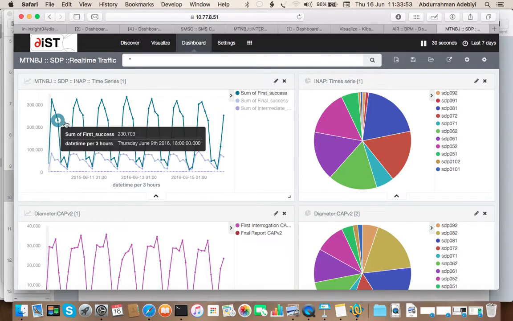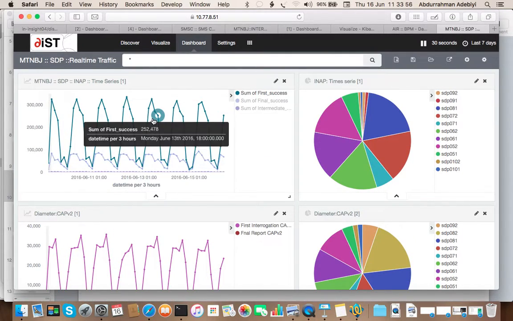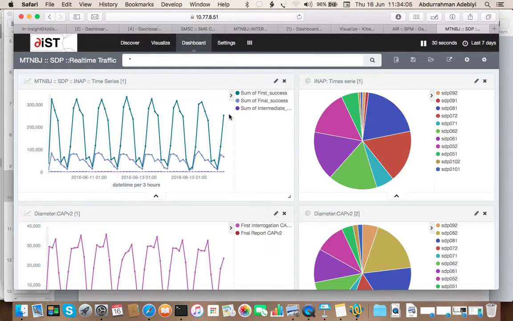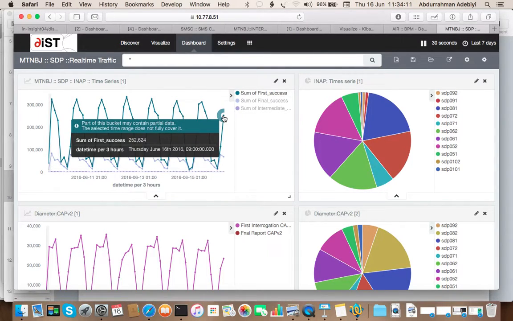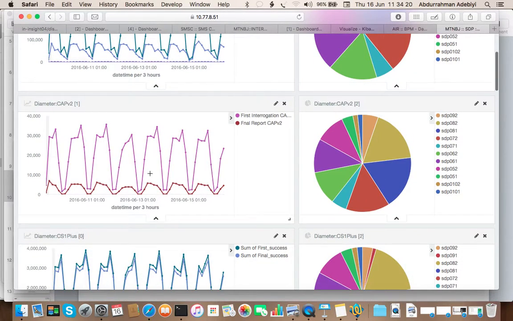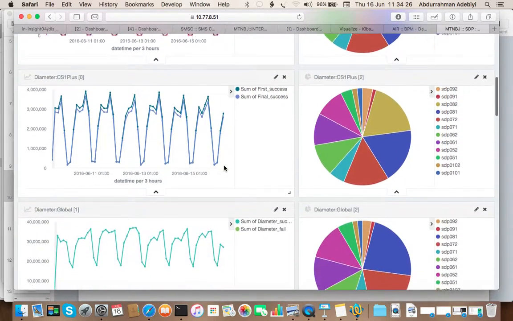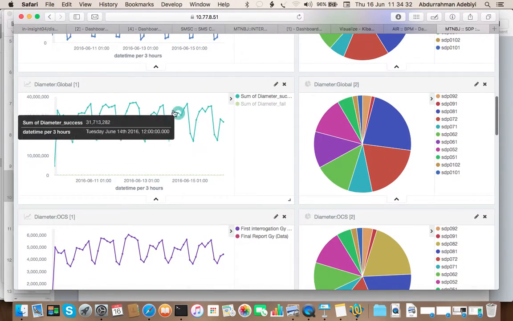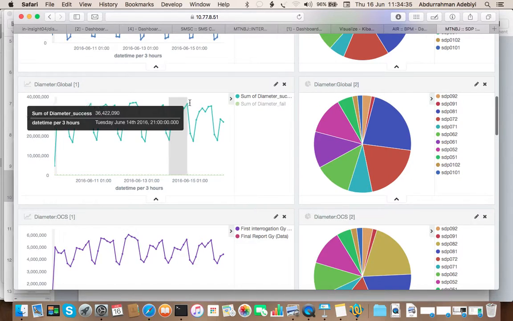Yes, and you can see the patterns are quite similar over the days. This is a Monday, this is a Sunday, and a Saturday, a Tuesday, a Wednesday, and a Thursday. We are currently on the Thursday because it's responding as we go. This is level 34. We'll have to zoom in; it was level 33 the other time. Before we go in, we can see the same pattern for your CAP-V transactions as well, and the same pattern with the Diameter. Something pretty interesting is if we look at this Diameter, look at this particular day.